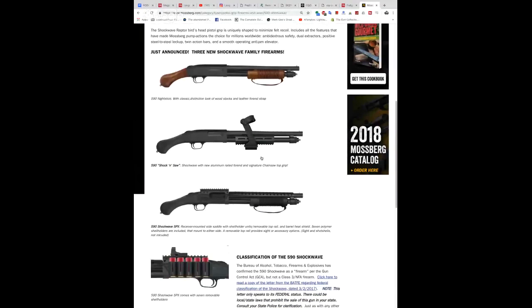So then they came out with the 590 Shock 'N Saw, with an N in the middle. No, you skip right to that one. We're going in there. We're going in there deep. Tell me about that one. What's the Shock 'N Saw all about?